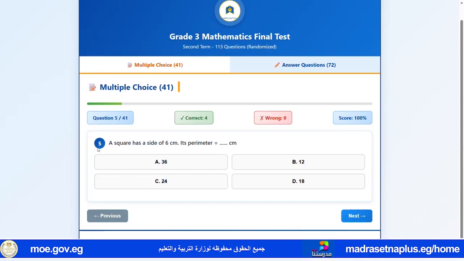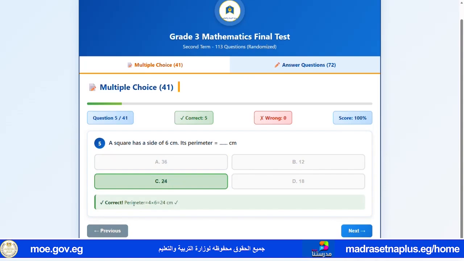Okay, you will take care: this one is area, but this one is the perimeter. Why? 4 times 6 will be 24. So the perimeter of a square is 4 times 6. 4 sides, each one equals 6 centimeters. That means 4 times 6 will be 24 centimeters. You should remember, centimeters is a unit for perimeter, length, width, and so on. But square centimeters for area.